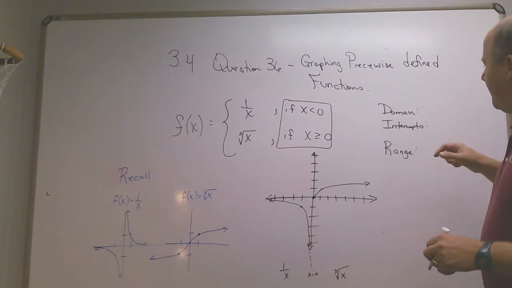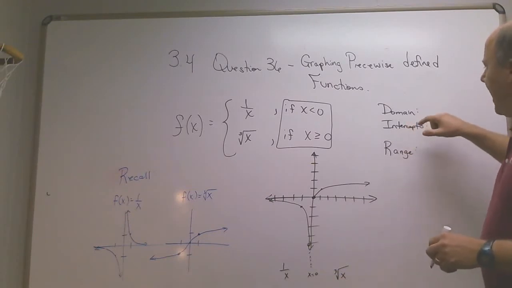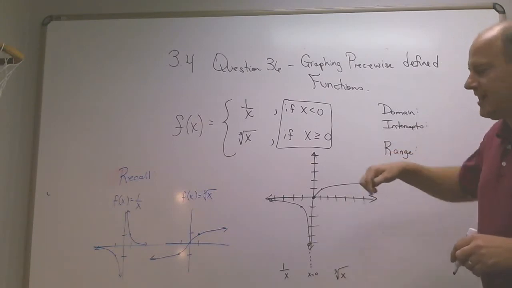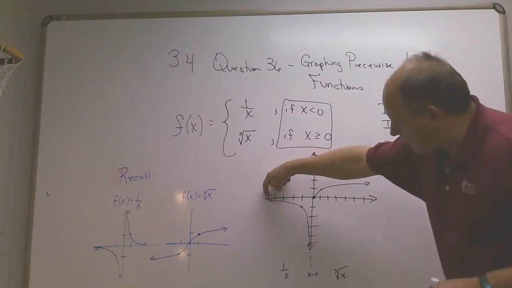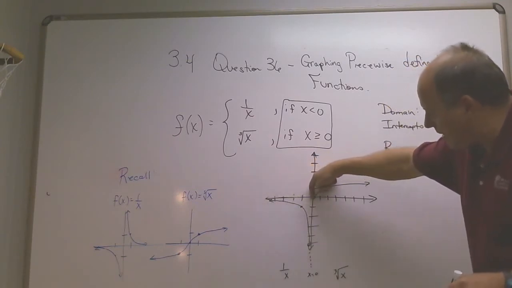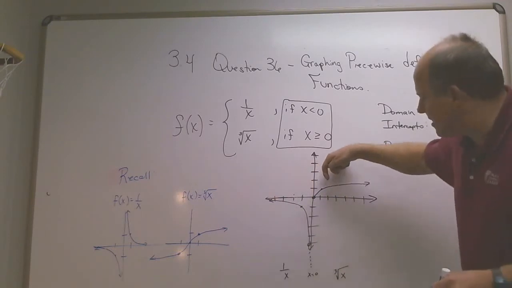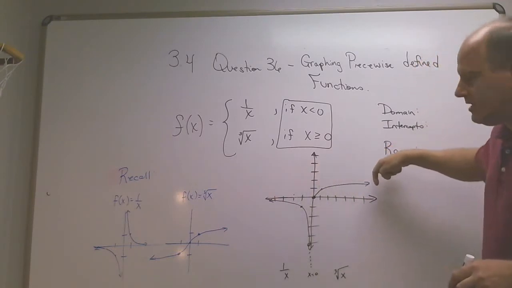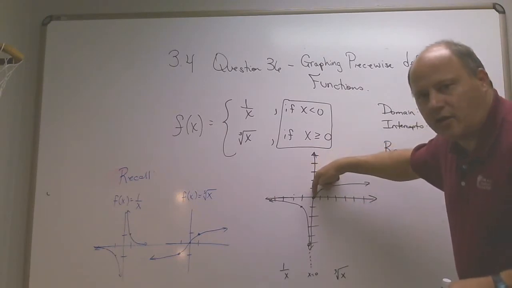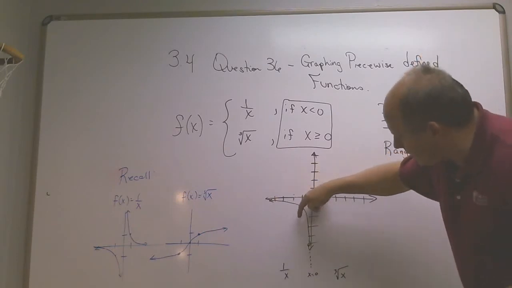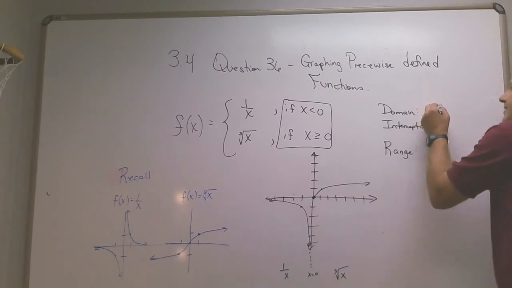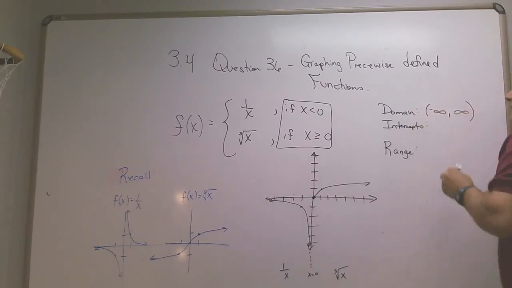Now, to parts A, B, and D. I think A is looking for the domain, and the domain is basically the x's. So you just scan through here. Where do the x's start? The left arrow means it's negative infinity. So you keep scanning, and all these x's are defined. Probably the only point in question is 0, because obviously the graph is to the right of 0. But it is defined at 0 as well because there's a dot right there at the origin. So all x's are accounted for. This gets closer and closer, so it takes account of all of them. So the domain is negative infinity to infinity.